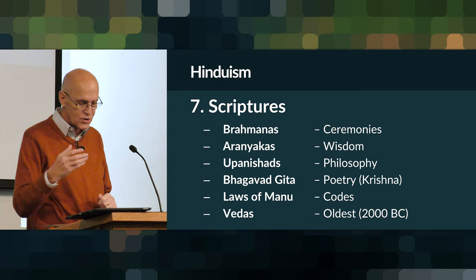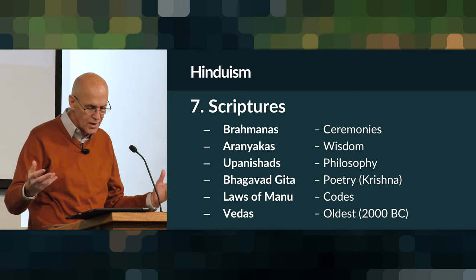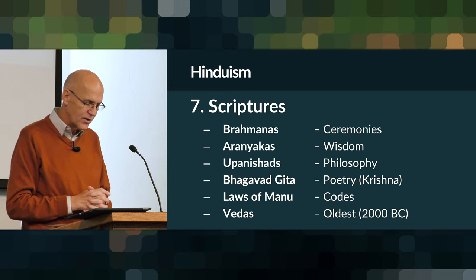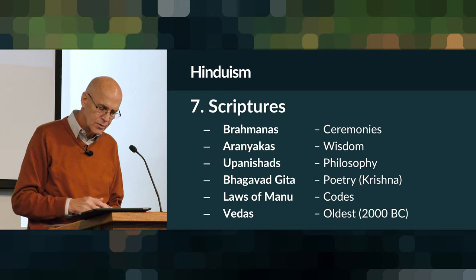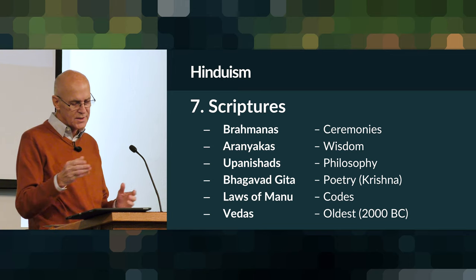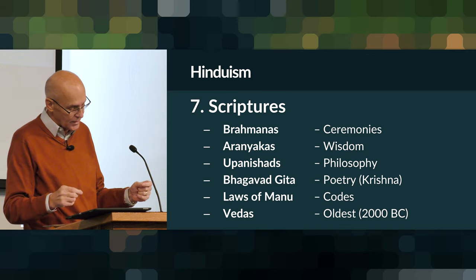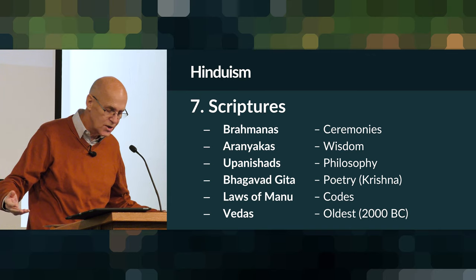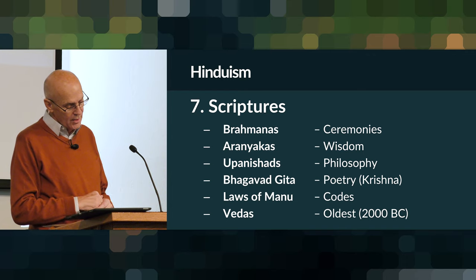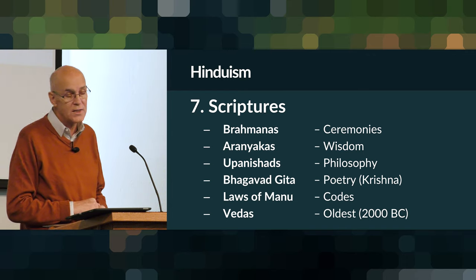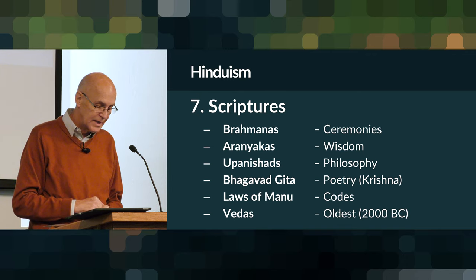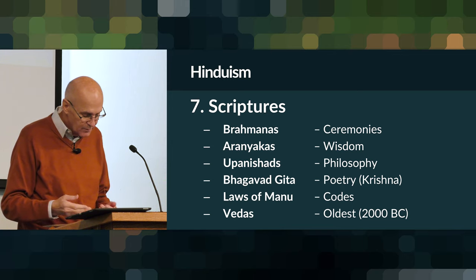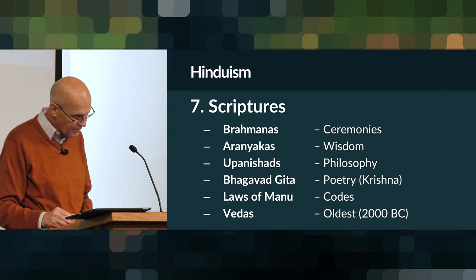the Brahmanas, which are religious ceremonies, they're mantras, and these are mantras dealing with various chants. This particular group of literature written between 1000 and 700 BC, written in the language of Sanskrit. The Aranyakas, which is folk wisdom and mythology. The Upanishads, which are philosophical books. The Bhagavad Gitas, Hindu poetry from the 3rd century. Let me read you a little bit from one of these books, the Bhagavad Gitas.